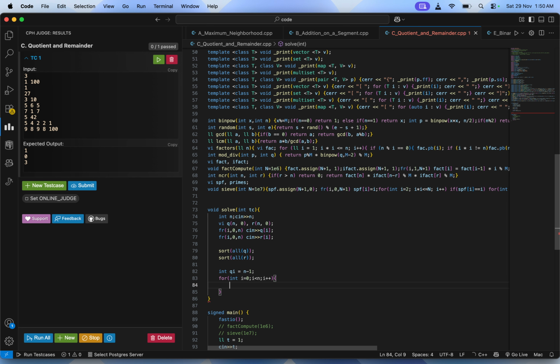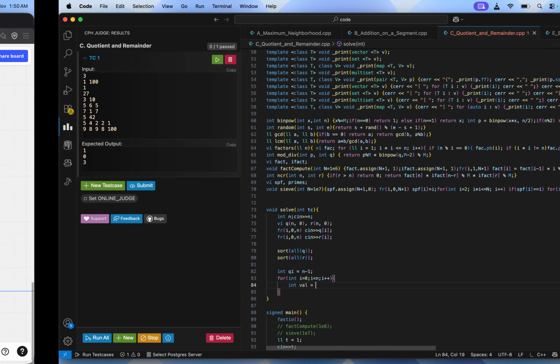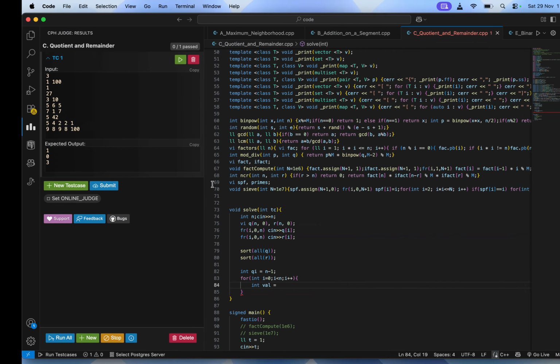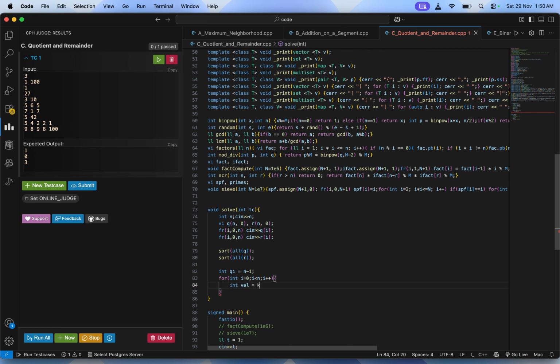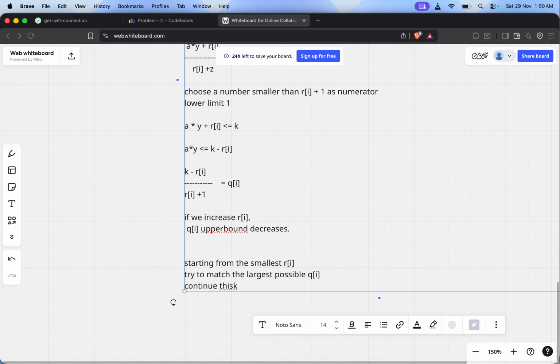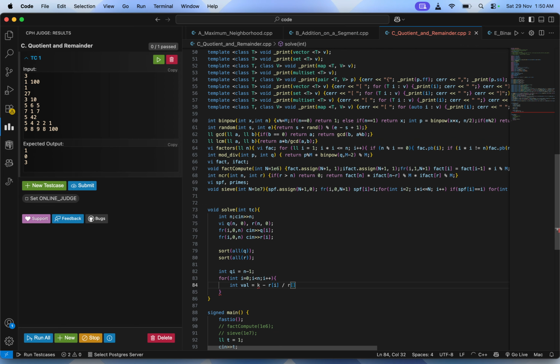Now what is the maximum limit for this thing? Let's say it is val, and val is equal to a minus Ri divided by Ri plus 1. This is the maximum limit.